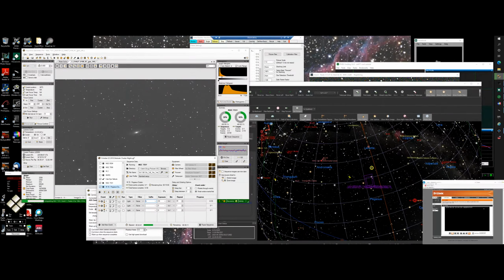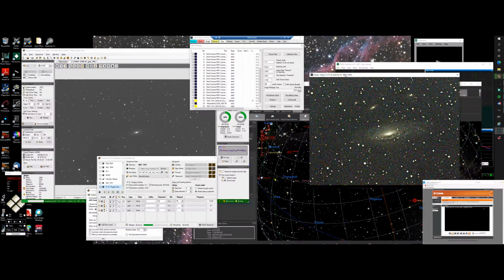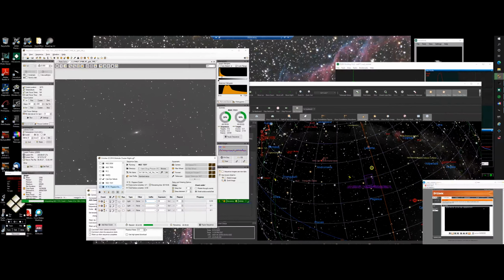I don't think 7331's worth going after anymore, especially since this thing isn't even working right. So we're going to close this, and we're going to change this. See which one it's on. It's on number 4. We'll stop at 4, and we'll go on to M13, nice little globular. I mean M15.